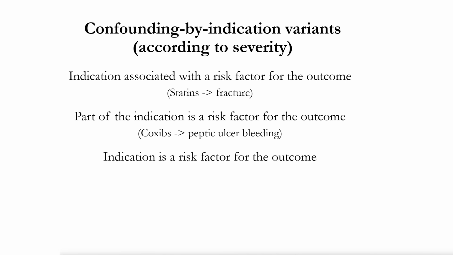Then there is the situation where the indication is a direct risk factor for the outcome. This could, for instance, be use of lithium, which is used in bipolar disorder and also to some extent augmentation of severe depression. And of course, bipolar disorder and severe depression are in itself strong risk factors for suicide and suicidal behavior. So in a study on lithium and the associations between lithium and suicide, this will be very difficult to disentangle, and most likely, regardless of what you do, you will see a markedly increased risk of suicide with lithium use. These are unfortunately all examples of studies that are already published, including this one, and this will be a very difficult thing, and probably something, even with modern day techniques, that would be too difficult to disentangle.